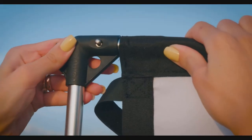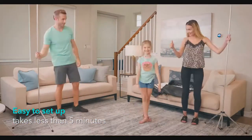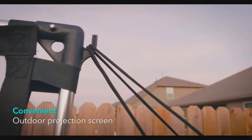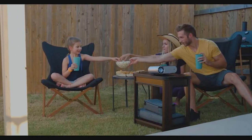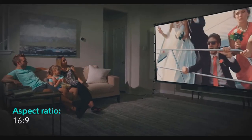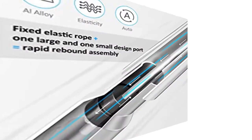Excellent projection display: 120-inch movie projector screen with stand, 16:9 aspect ratio, and 160-degree wide viewing angle. The Vambo portable projector screen provides clear high-resolution images, rich colors, and an excellent viewing experience in different viewing positions. Whether by yourself or sharing with family and friends, you'll feel like you're in a movie theater.